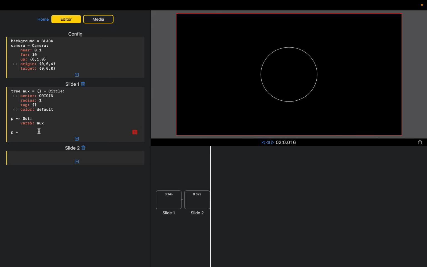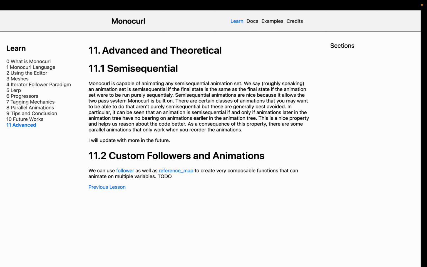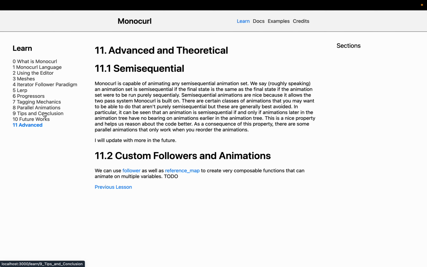So if you do get into a stage where you do want this behavior, more often than not, you can just solve it by flipping the problematic animation into the beginning, and that expresses intent a lot better too. But in fact, even if you do allow reordering, there are still cases where it's actually impossible for Monocurl to execute. But again, these are so theoretical that I don't think anyone would likely see them in practice. And if they do see them in practice, it probably means that they're doing something wrong anyways. So not a super big deal.